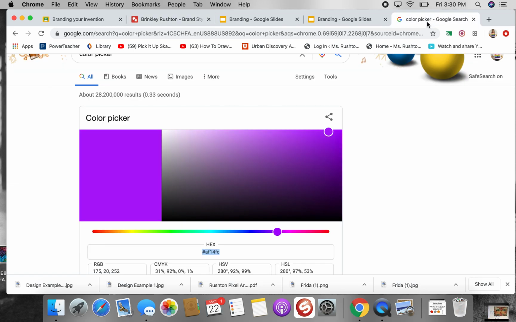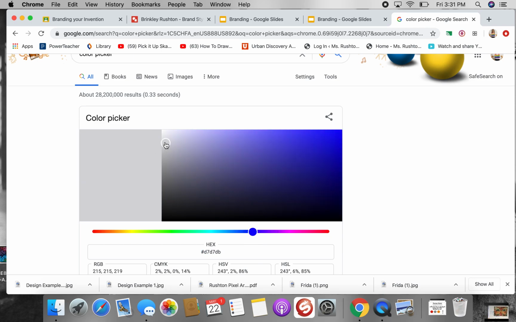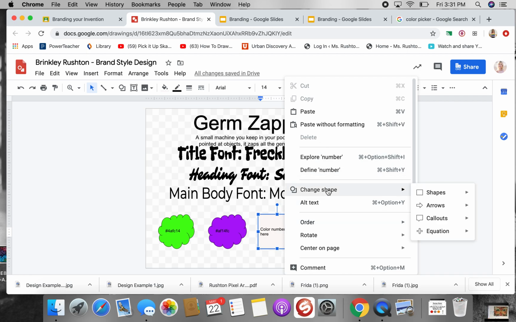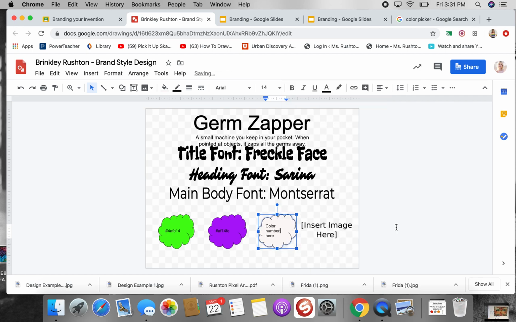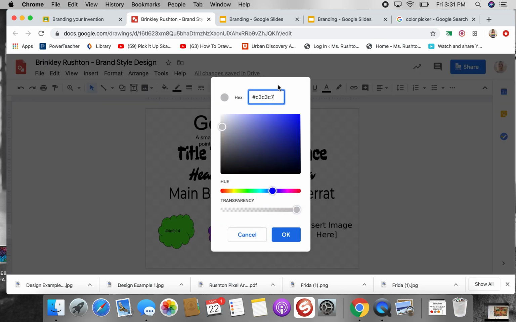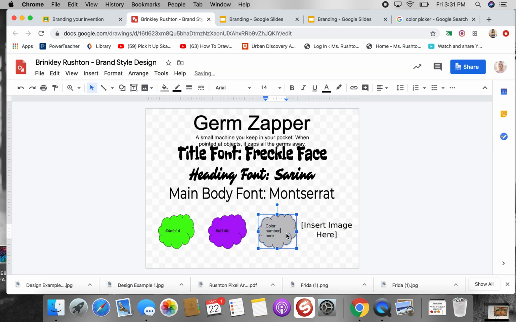All right, let's see, a third color. Now, black and white are free colors. You don't have to use one of those as one of your colors if you do not want to. What you can do is think about using kind of like one of these neutrals, like a light gray or something like that. I think that's a pretty color. All right, here we go. Copy that color, go back, change my shape. Let's see, change shape. I'm using the cloud. I'm going to change the color by adding, paste my color number into there. Okay, and then don't forget to title it here so we can always remember and copy that color code.